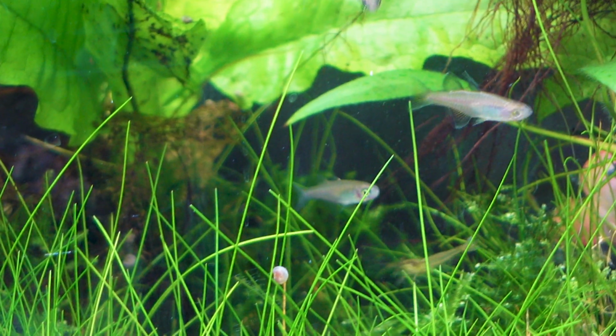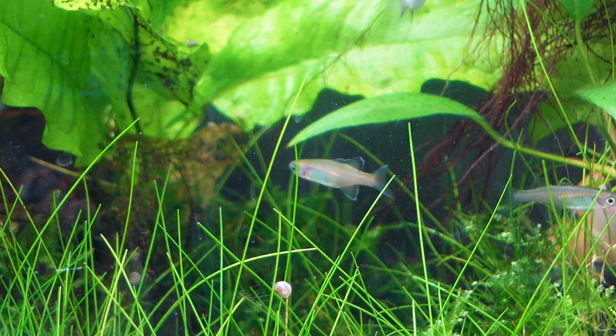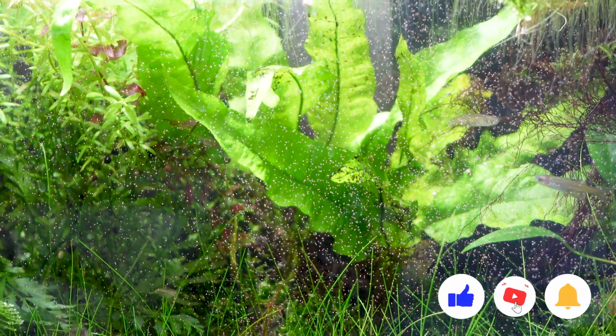They'll breed at around the 12-month-old mark, and you'll notice that the females will start to get big and plump as they fill with eggs. To condition for breeding, they absolutely love baby brine shrimp, freshly hatched. Whether they're adults or fry, they will love it. They're pretty much the perfect size.